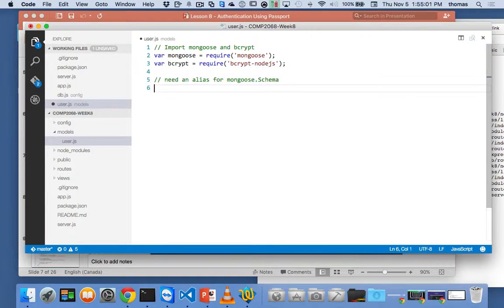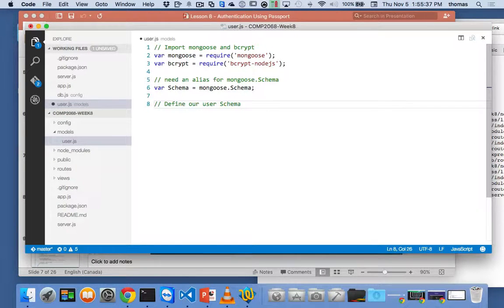And then what we're going to do is we're going to say var schema is equal to mongoose.schema. So that way we don't have to type that in over and over again. It's just an alias. So our word schema is equivalent to saying mongoose.schema. All right, this is a shortcut, if you will. Okay, now we start defining our user schema, right? That's what we need to do. And that includes what properties are part of that schema and what the collection name is going to be when we start adding users to the collection.